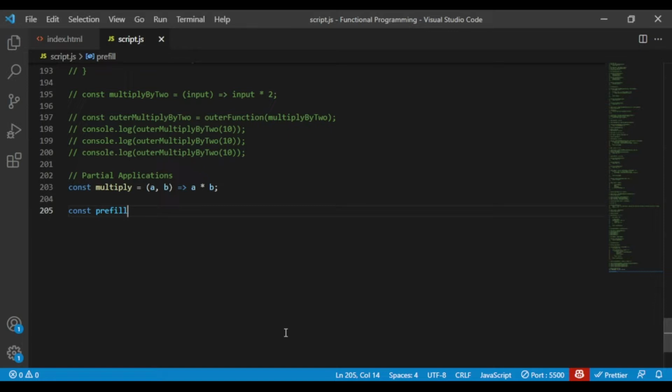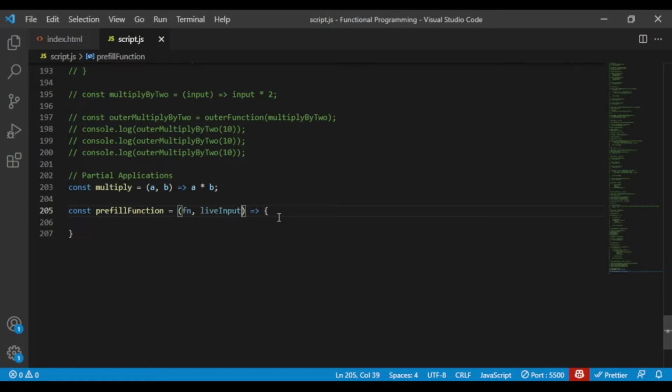I'm going to declare another function called prefillFunction, and this is also going to be an arrow function. Inside of that it's going to take in two parameters. One is going to be a function, which we will pass in, so let's take in fn as a parameter, and the second parameter would be a live input.